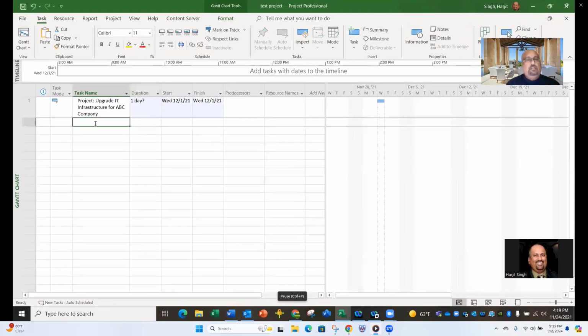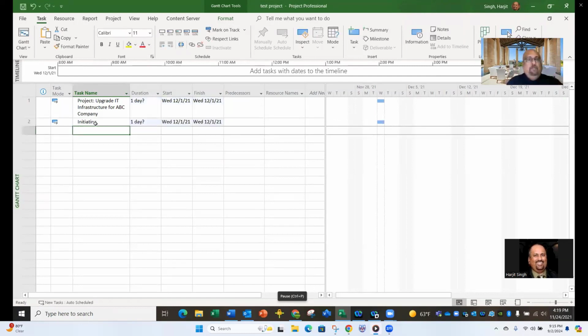We are not sequencing anything. Just start typing. What we need to do is go one category at a time. So first was initiating, then enter.